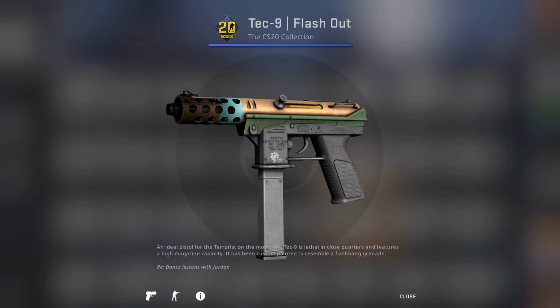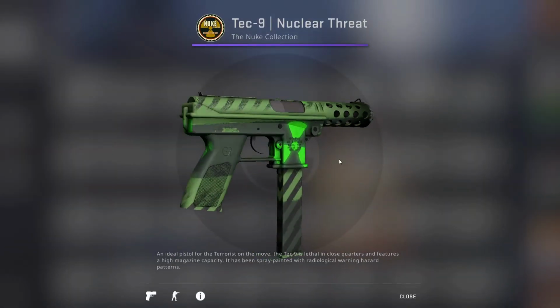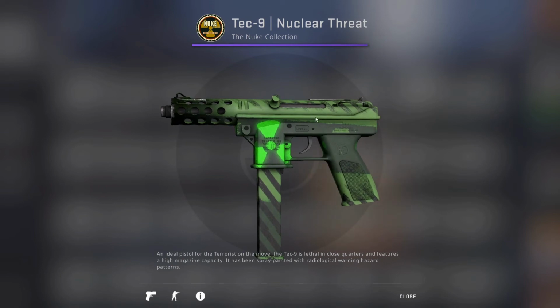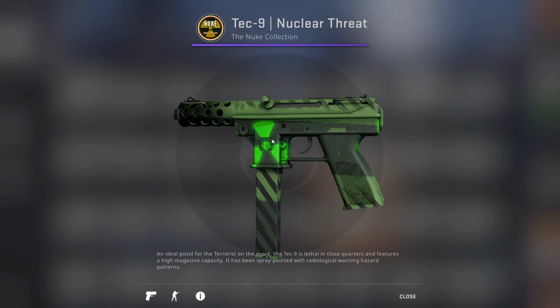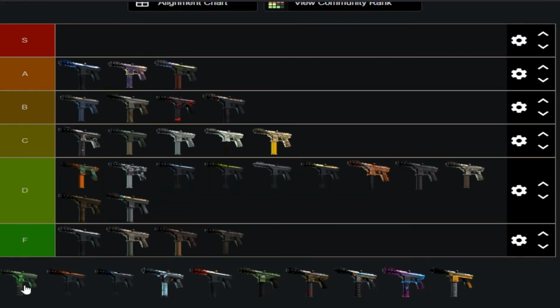Then next up we have the Tec-9 Nuclear Threat, which, yeah, I mean, solid green skin, and then you have a pretty well placed radiation symbol. I can't remember if you actually see this in game, but if you do, it stands out really well in the skin, and the color scheme of this is good. If you do actually end up seeing that radiation symbol, then this is a fire skin.